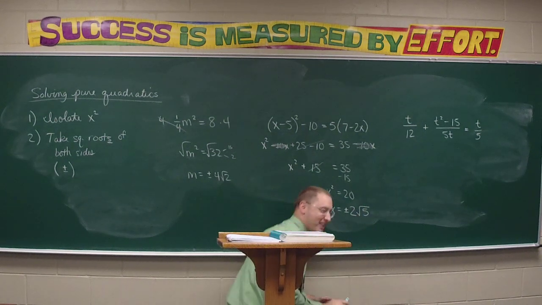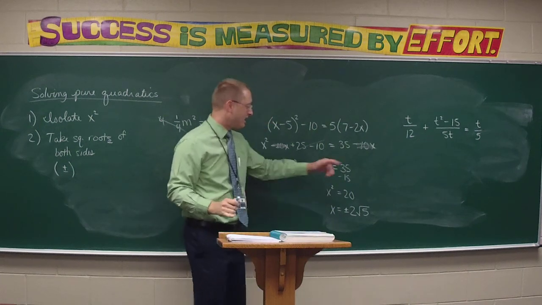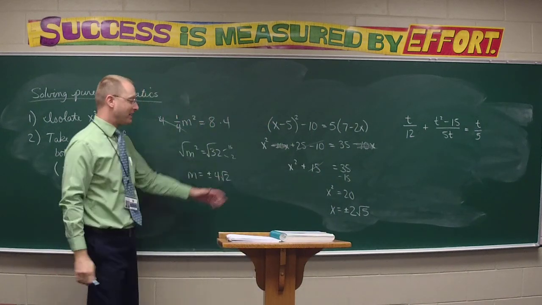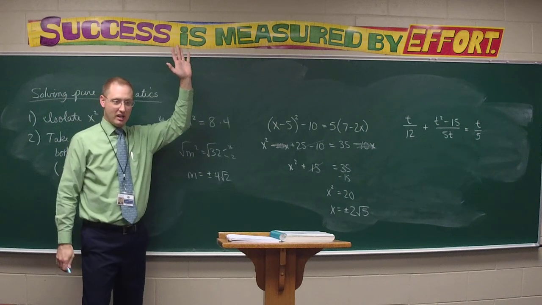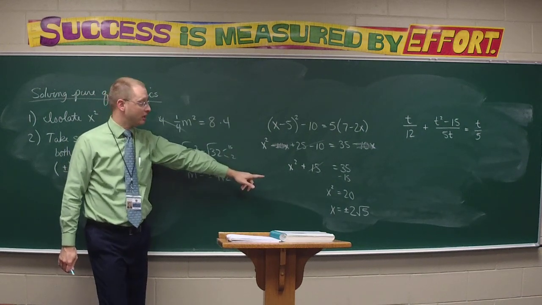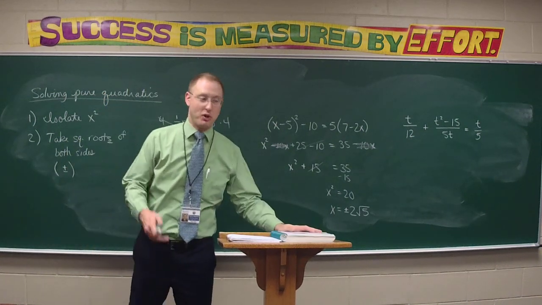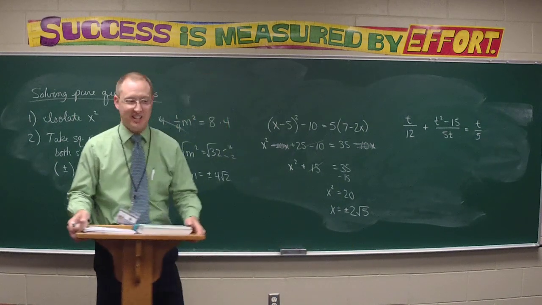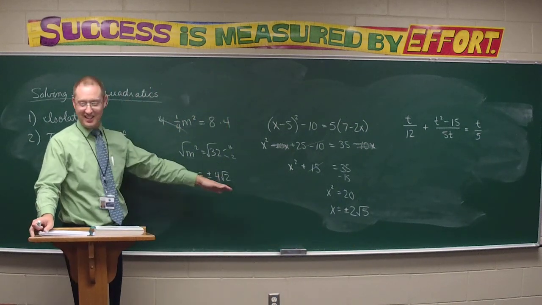Way to do it all in your head there, since your work kind of fell apart there. Yeah, good job. At the end there, how many got the answer that Maddie ended up with? All right, questions on that? What's the answer? I can't see. Positive negative 2 times the square root of 5. You also couldn't hear because it was kind of quiet. Okay. You did? Okay, good, good. All right, questions on this?